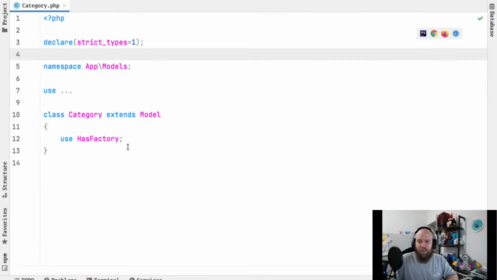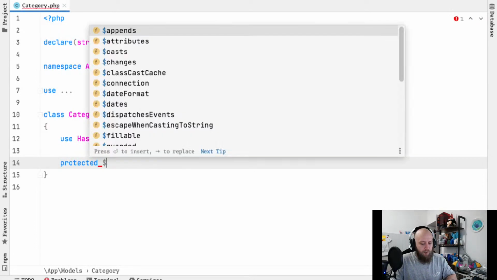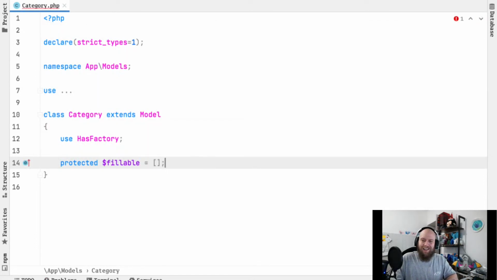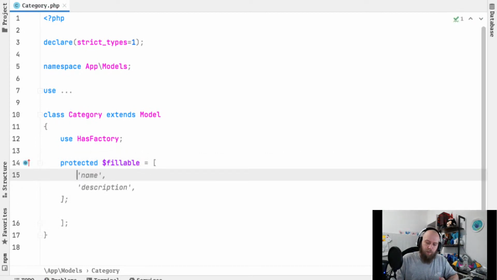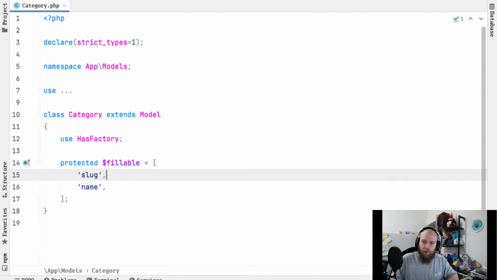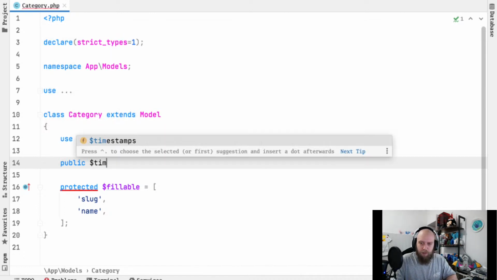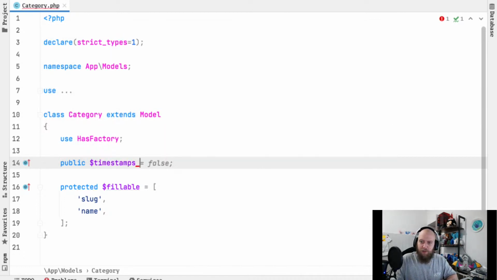So let's declare some strict types up there. As usual, I am going to offend some people here and use fillable because I like it. So what we're going to have is a slug and a name, and then what we also need to do is make sure that up here quickly we do a public timestamps is false.